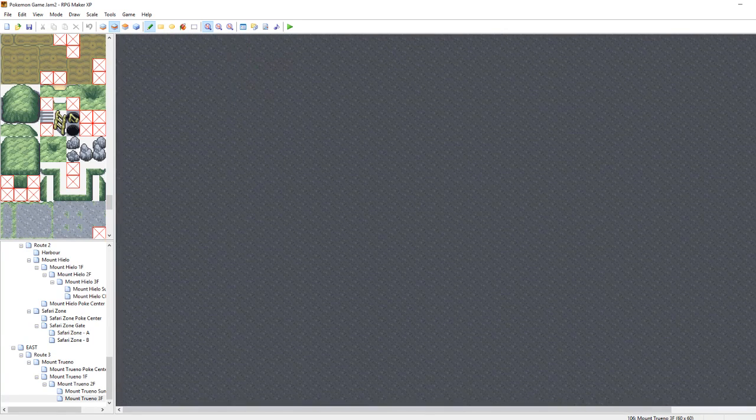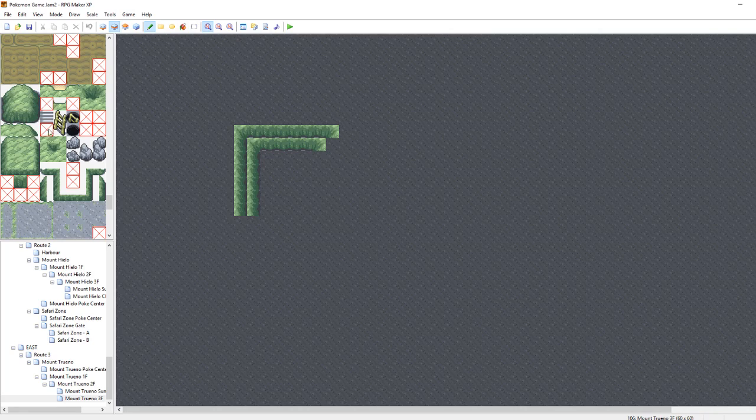Oh, I know what I'm gonna do. I got a good idea to make this map not suck. Yes, yes, yes. Alright. I'm gonna make a good map. Unlike that last map. That last map was awful. This map's gonna be great.